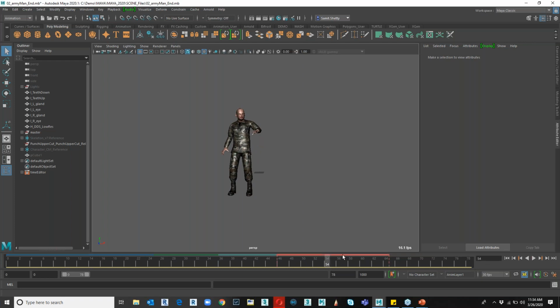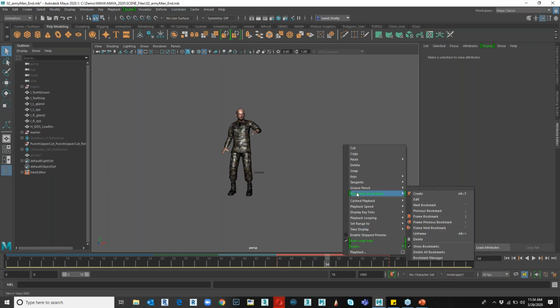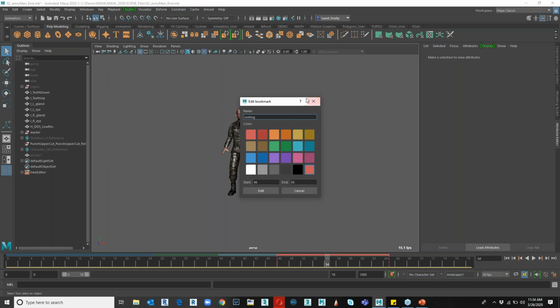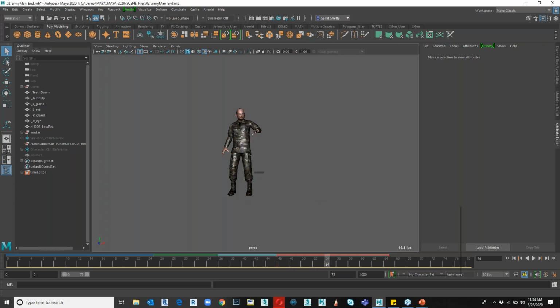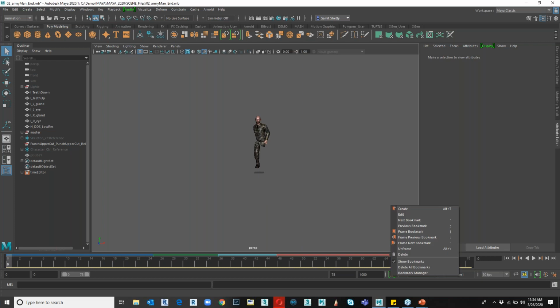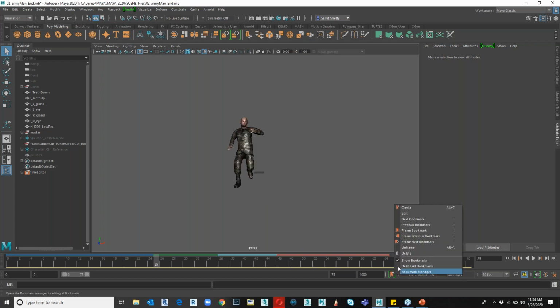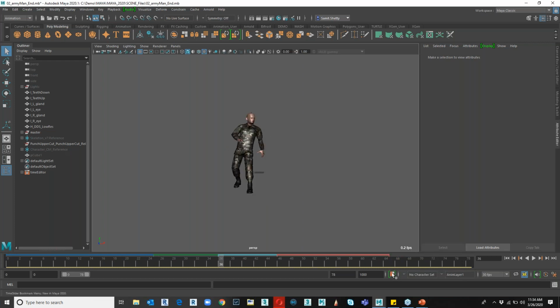Now there are various other things along with it. For example, if you right click, you can create a bookmark or edit the bookmark, and also if you right click on this, you have the same thing. You can jump to the next bookmark. There is a hotkey for it, so you can jump to the next bookmark, and the next bookmark. I'm using right click so that everyone can see it.